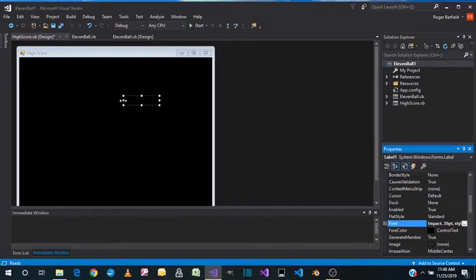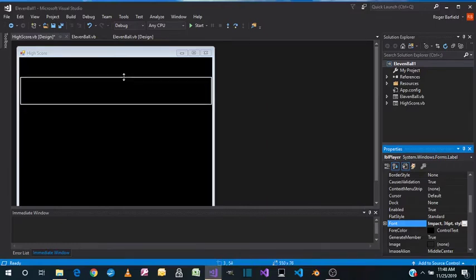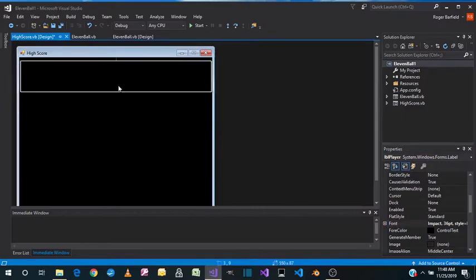And I'm just going to stretch the label all the way across. And let's see, it needs to be, I don't know, about that high, maybe smaller. Let me move it up.